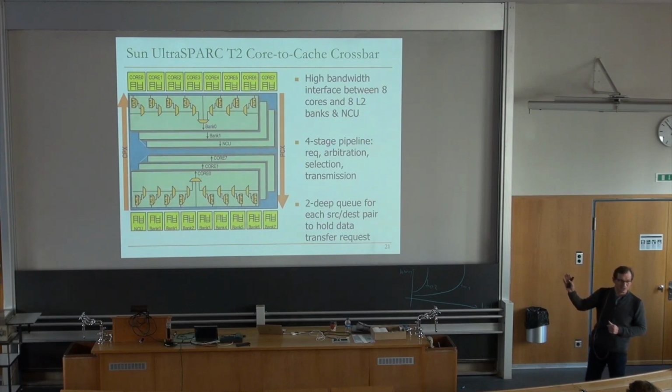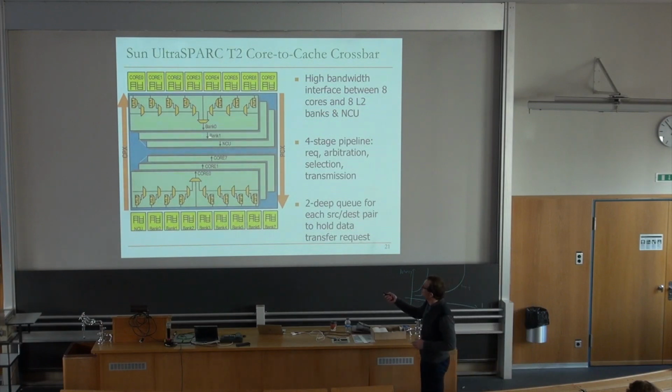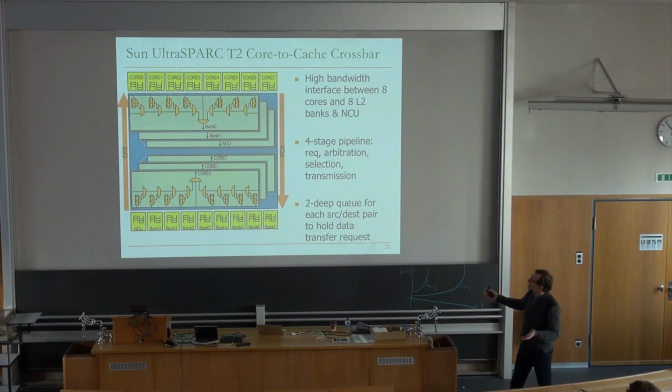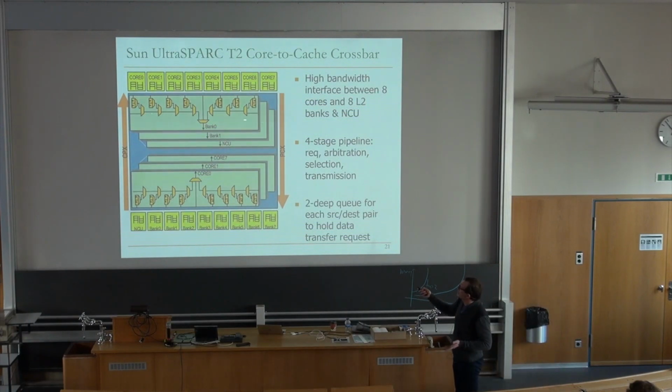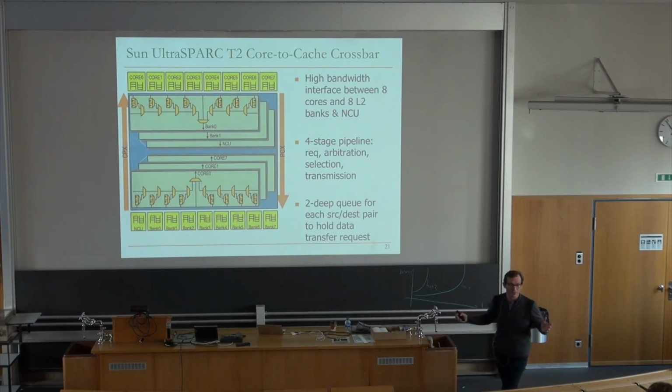But if you imagine building this for a 1,000 by 1,000 crossbar, it's not easy, because now your arbiter becomes much harder, right? And there's no easy way around it. So what is the bufferless arbiter? If you want to build a bufferless arbiter, then you need to essentially get rid of these buffers over here. And you need to somehow sense whether any core is sending a message to any bank. And based on that sensing, you basically need to say, okay, this core is granted and every other one is not granted. So you could actually get rid of the buffers.